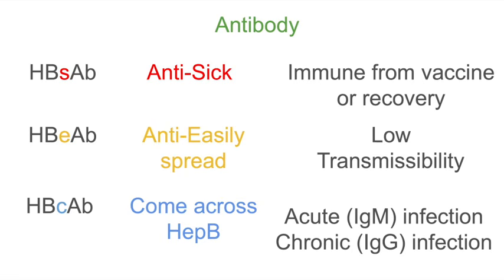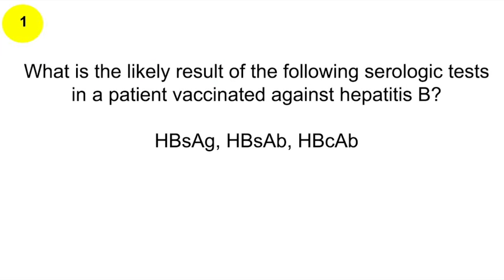2 of them you've seen before, but 1 of them is completely new. So let's go through this together. The question asks, what is the likely result of the following serologic tests in a patient vaccinated against hepatitis B? So this should look very familiar to you, but let's go through it together.